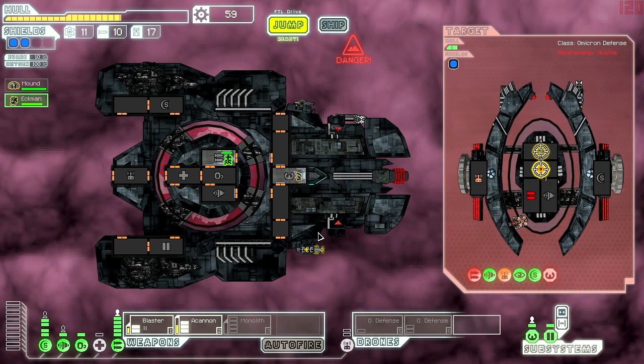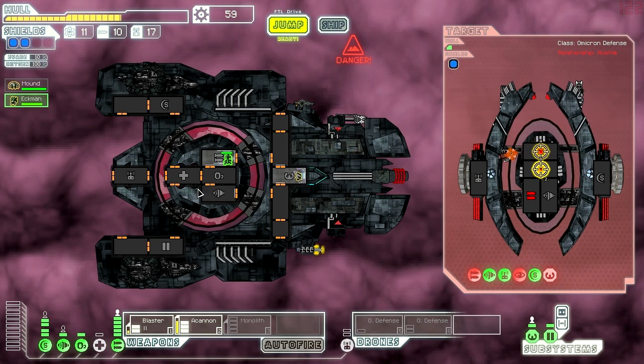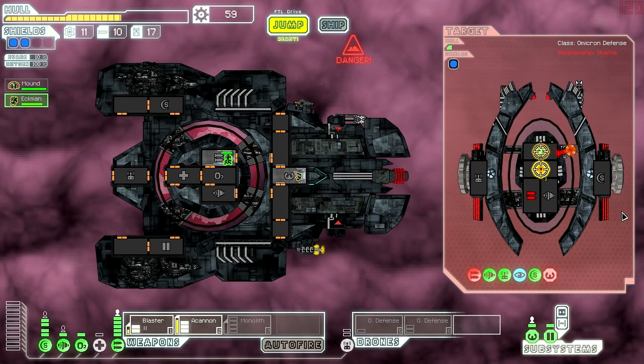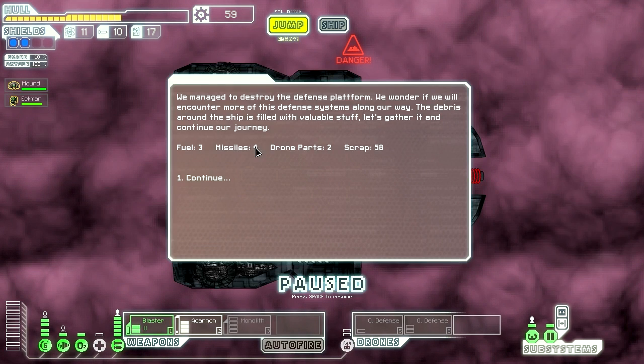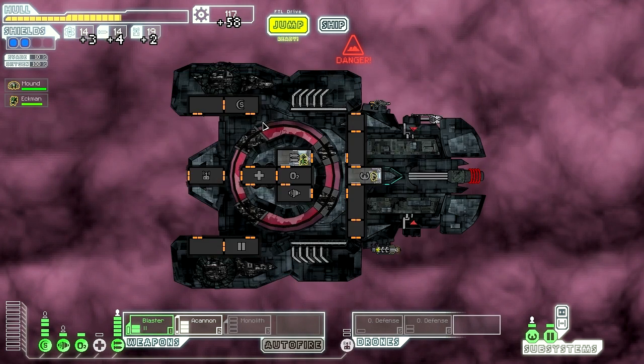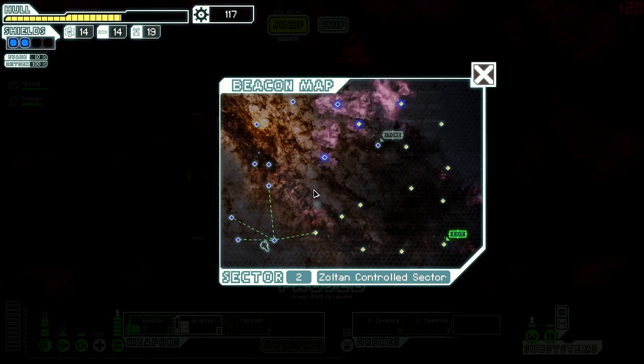I have to wait till he comes out of cloak to put that back on because I accidentally pushed my button wrong. Well, he resisted the damage. It's okay. He'll be dead here in just a moment. Boom, boom, boom. That auto cannon's really cool. If I could get a weapon preloader, that'd be really cool.